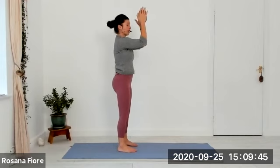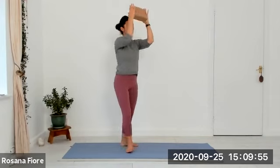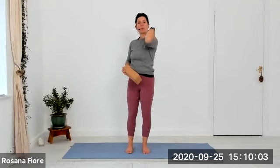If you don't have a brick at home, have a book or a box or a Tupperware container. We will have the hands level with the shoulders. I mean, the elbows level with the shoulders, the hands gripping into the brick or whatever you're holding. And then we will try to bring the elbows closer to one another. So trying to keep the elbows at the same level, but bring them more and more together.